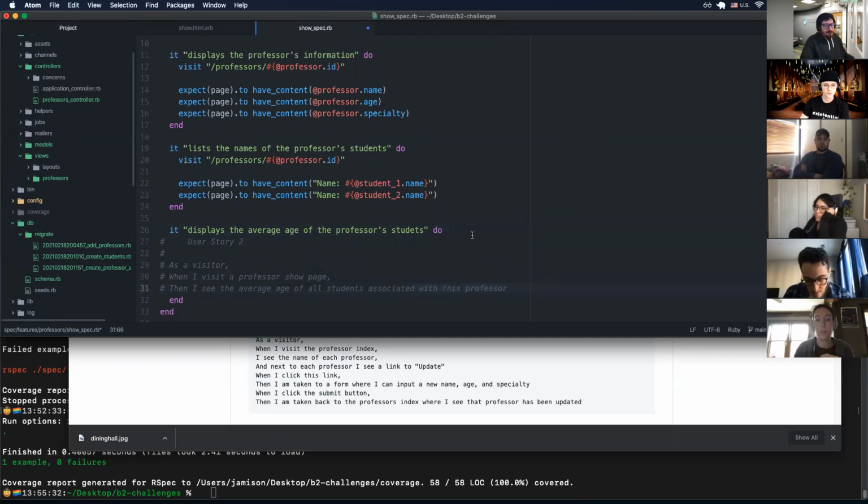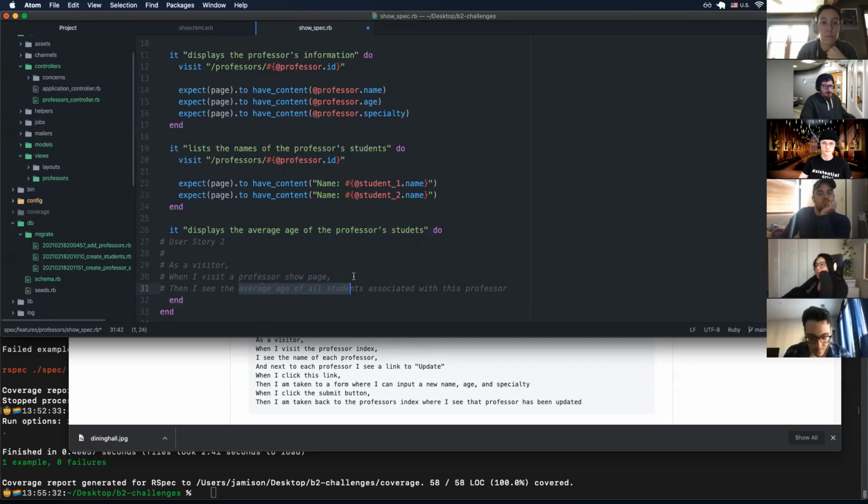Cool. So before we get too far into this, let me think through my question. We're doing something new here by averaging the age of the students associated with the professor. Where do we want this functionality to live? Katie? Probably on the model, I would think you would want that calculation. Yep, I agree. It should be on a model.